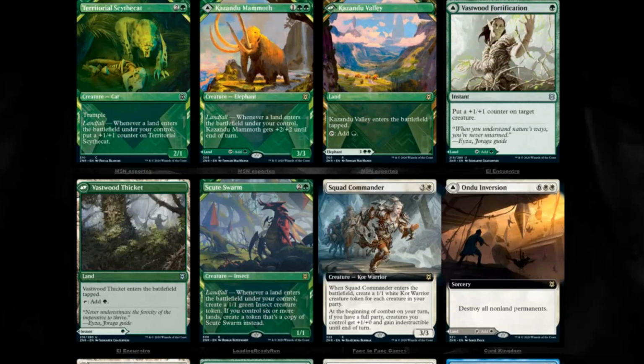We get Scute Swarm, so I guess this is a reference to Scute Mob. 3 mana, green insect, a 1/1 landfall. Whenever a land enters the battlefield under your control, create a 1/1 green Insect creature token. If you control 6 or more lands, create a token that's a copy of Scute Swarm instead.